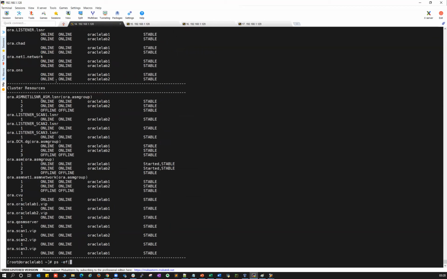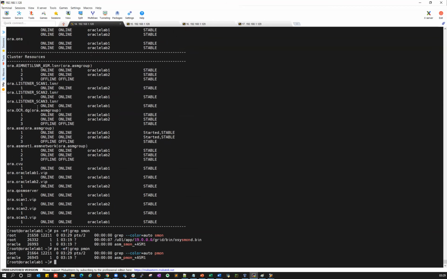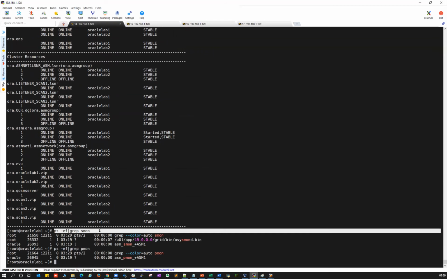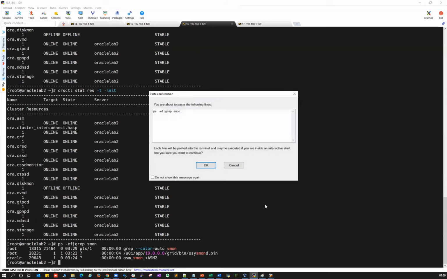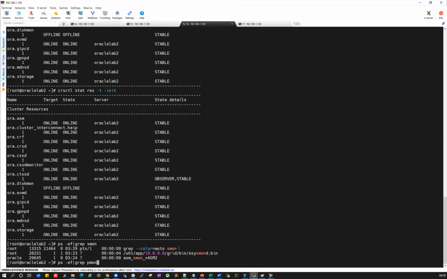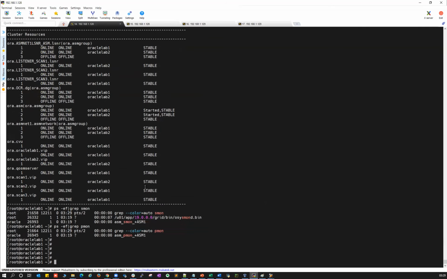One more time you can verify with ps -ef | grep pmon, and do the same thing on node 2. Right, so your ASM is up and running on both nodes.